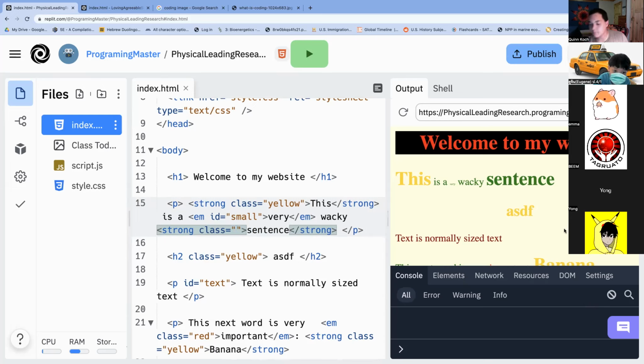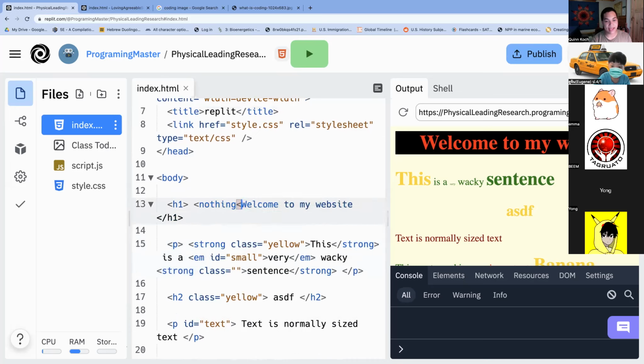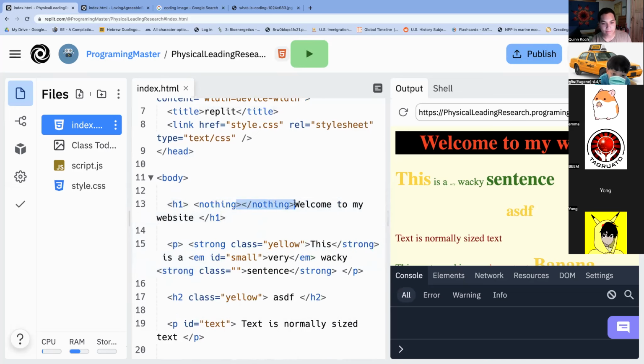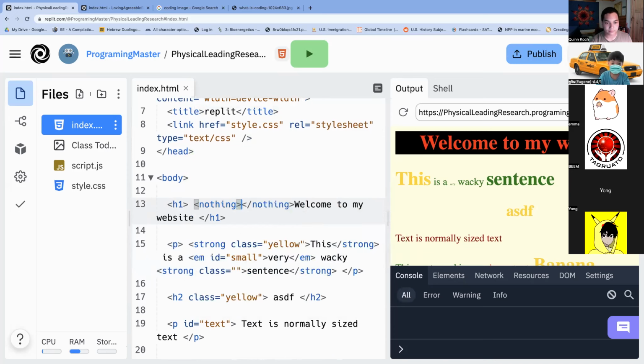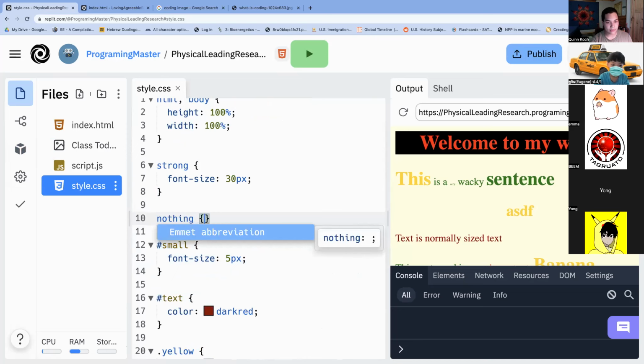All right. Okay, hi. Yeah, you don't want to actually have a tag with the name of your class. Maybe you could in the past, but that's not really how we do things anymore. But let me try it, see if it still works. A tag of nothing, and then styles. I'll write nothing.